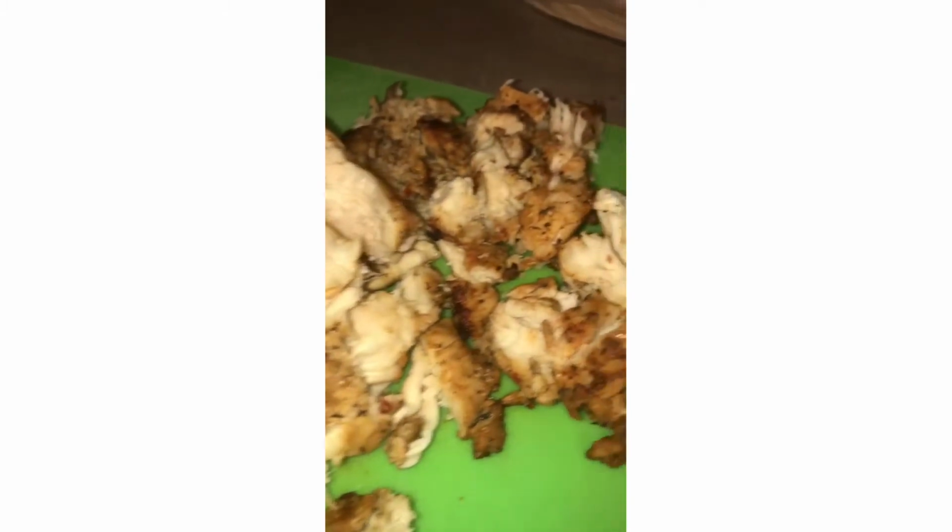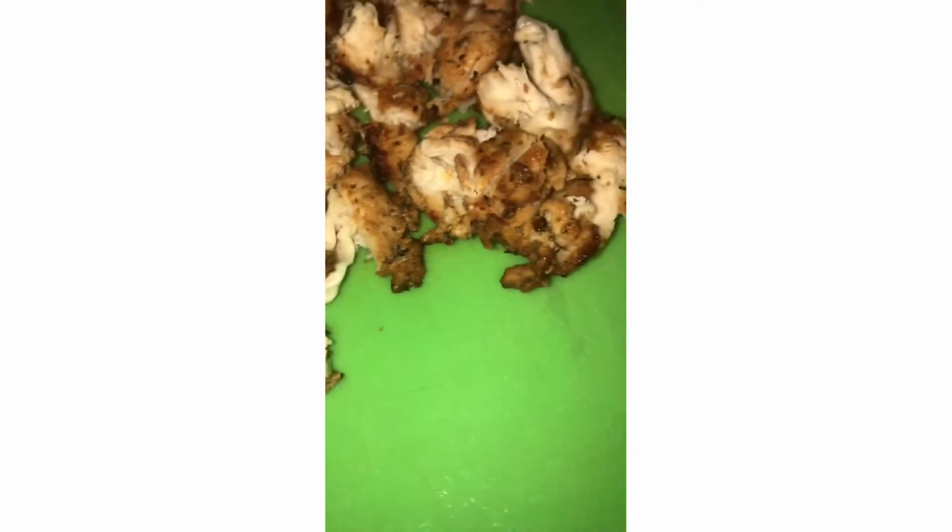After you get through, you need 3 types of cheese, alright? So it can be cheesy, okay? Get you some baby Swiss cheese.